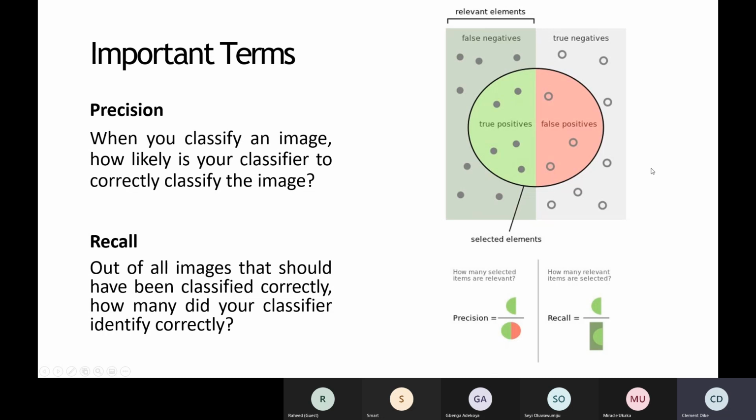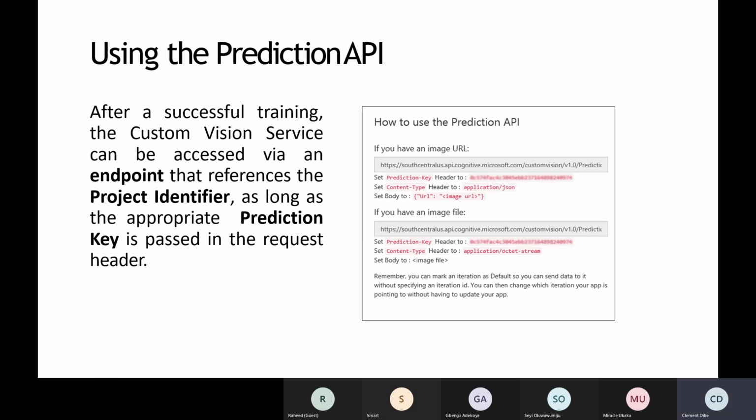So the same thing with recall also. For recall, it's not like you are picking one side alone. Let's say this side is dogs alone, and you're picking it, and you're saying your classifier was able to detect dogs here, then divided by the total number of dogs in this place. So that should give you your recall. So these are good metrics that you should look out for when training your model.